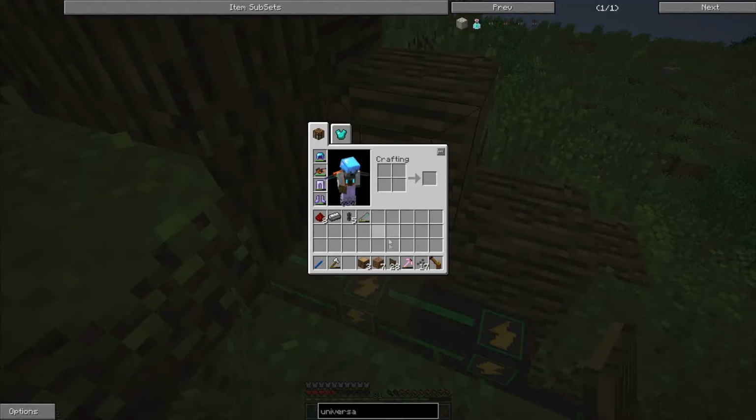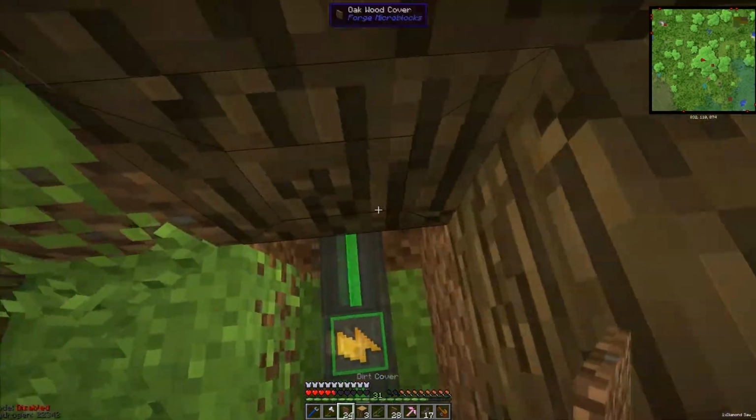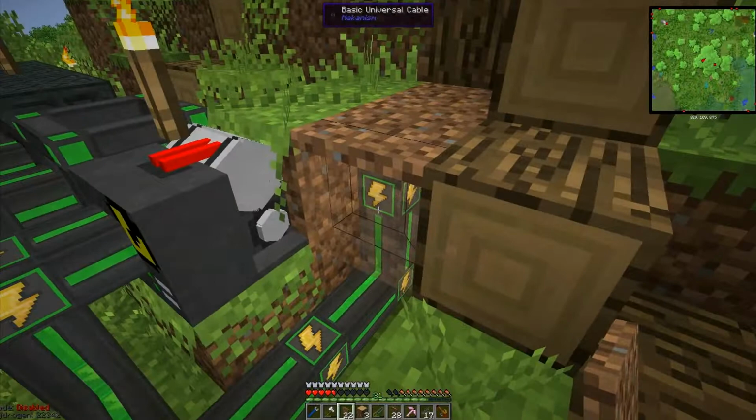Let's see, can we put it, yeah, let's put it like that. Let's make it another root. And then we'll make some dirt covers too. How about it? So just like this, just like this. I don't think these will have grass grow on them. They should actually have grass grow on them because they act like dirt.